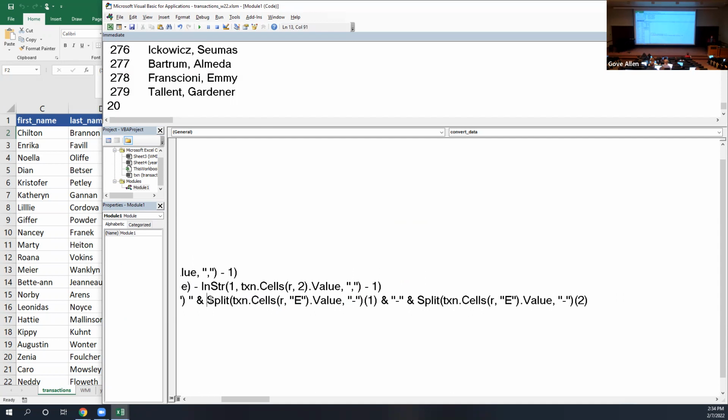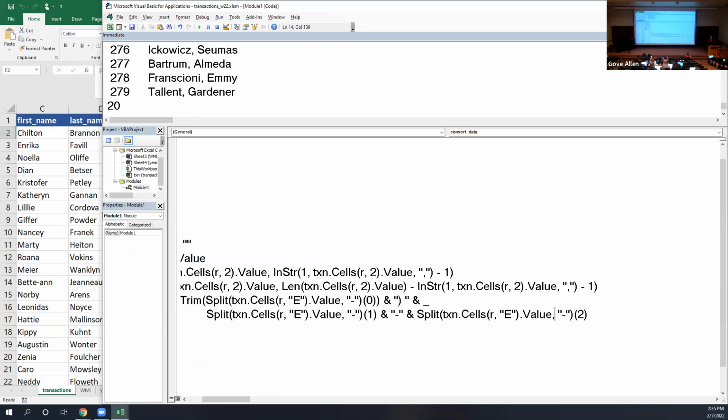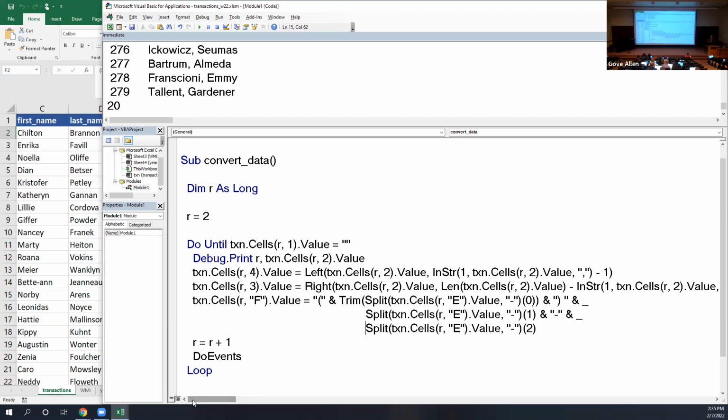I'm going to go ahead and break this onto multiple lines. And that will then make that new format for the telephone number. Did I run it yet? I don't know.